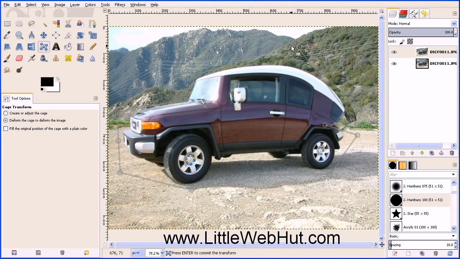And if you want to select more than one node at a time, just move your cursor outside of any nodes and then press and hold the mouse button, and this will allow you to drag a rectangle around the nodes that you want to include. And now you can see these are both selected because the nodes are square, and so I just need to click on either one of them and it allows me to move both of them at the same time.